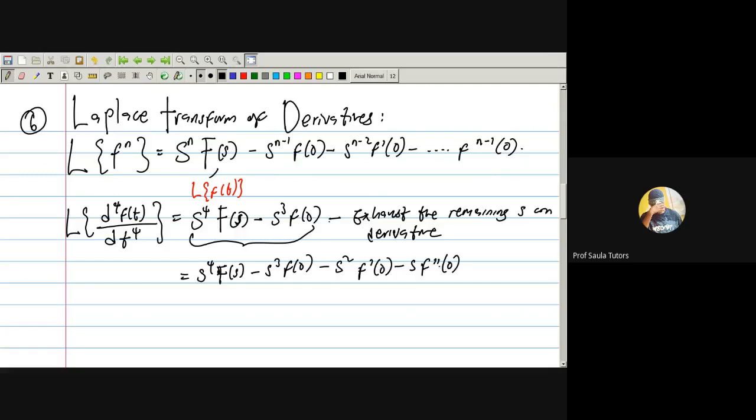Are you there? What else again? I still have s remaining. Then what do I have? Minus s has finished. So s raised to power 0, f prime prime prime of 0. If you want to know you are correct, if you want to know you are on track, there are some things that you should check. Number one, ensure that the power of s is reducing by 1. Secondly, the last derivative here is always 1 less than what you have here. Check: for the nth derivative, my last derivative is the n minus 1 derivative.